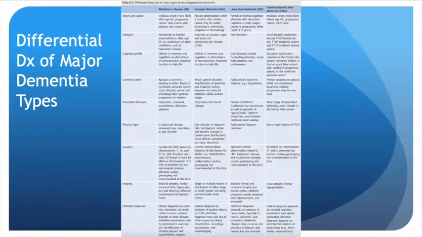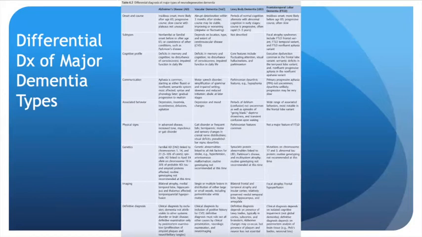Lewy body dementia is associated with three syndromes: movement disorder, so Parkinsonism, autonomic failure, and dementia. Lewy bodies can coexist with the plaques and the tangles that you see in Alzheimer's disease. So just the presence of these plaques and tangles doesn't necessarily mean Alzheimer's disease. It could also be Lewy body dementia. Common clinical signs and symptoms include shifts in alertness, daytime drowsiness in some people, confusion on waking, and persistent, detailed, recurrent visual hallucinations.